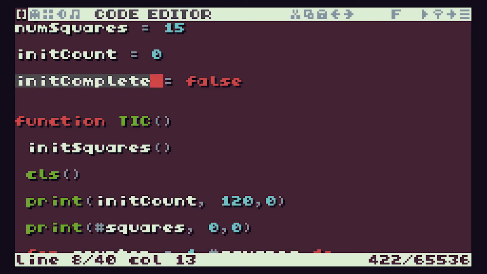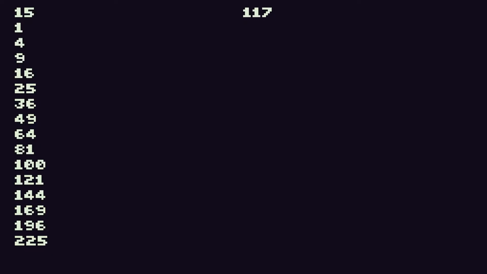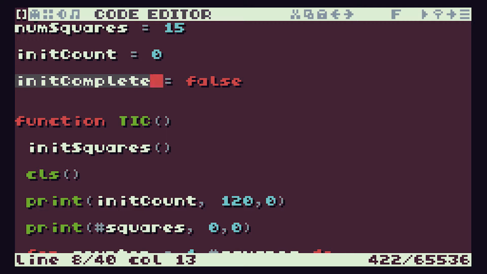Okay, welcome back. If you've got that working, what you should find is that if you run your code, this counter number, the number that's telling us how many times the initialization function has run, should only count up to 1 and then stop. So that's your indicator as to whether you've got it working or not. If not, don't worry, we're going to go through it now and see how it's done.